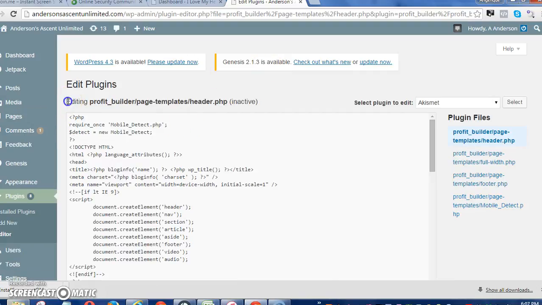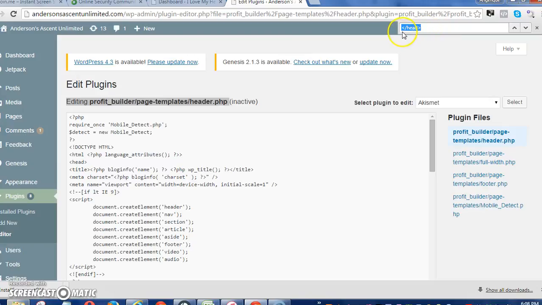You know that you're in the right one because now it lists that up top here, that you're in your header. All right, and we are actually going to go in and edit this code to add that meta tag into here for Web of Trust. So to do that, I want you to hit Control F, and you will see this little search bar come up here on the upper right hand side.